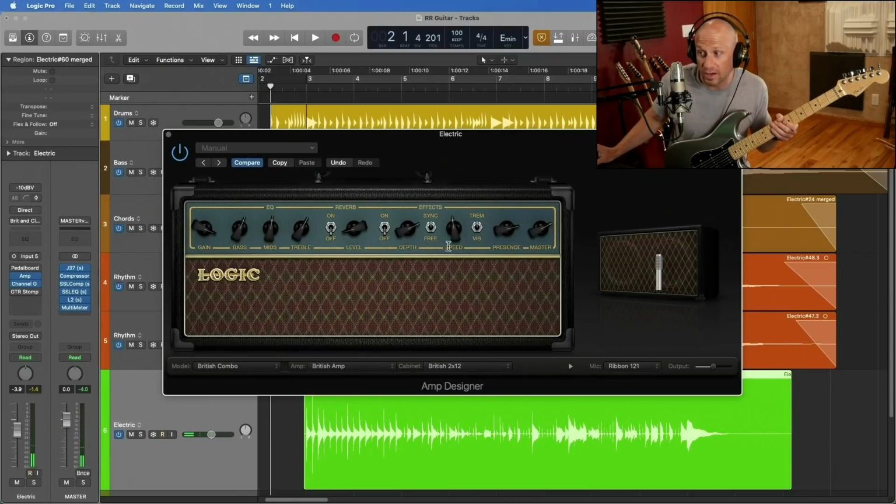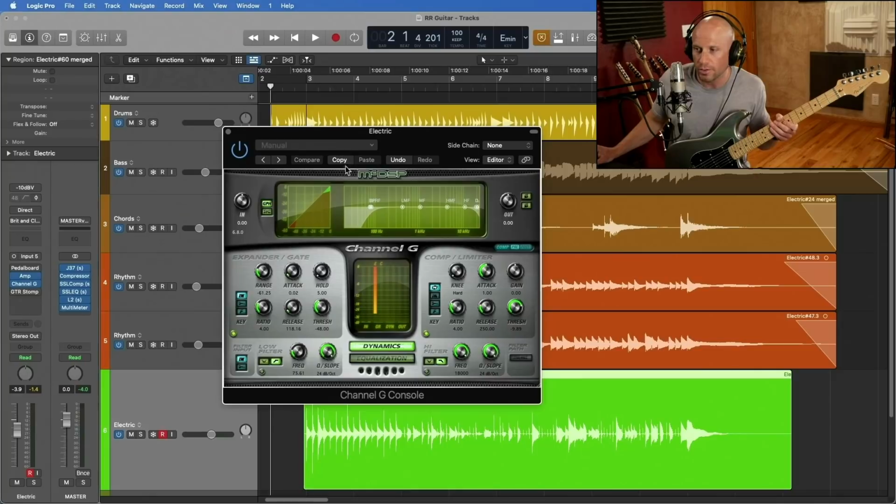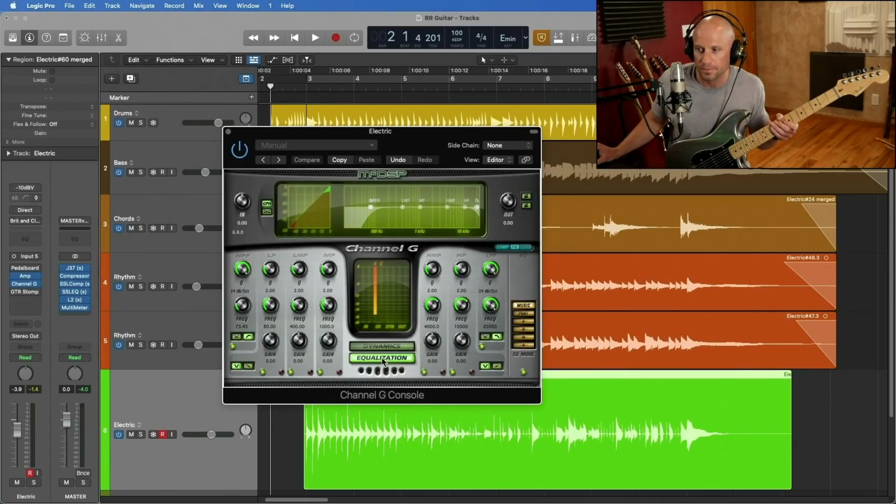I have the reverb off and all effects off here because the next thing I've got going on in my chain is a gate, an expander, just to get rid of some of the noise. If I turn this off, you hear a little bit of hiss if you're listening to headphones. But I've taken care to make sure that this doesn't take away from the detail I want to communicate with my fingers. So that's very key. I've also rolled off my lows, starting at about 75 hertz, and you can see that here. There isn't a lot with a standard tuned guitar that is relevant below 80 hertz. And similarly, to create a bit of warmth, I have taken off the very highs. Not much exists up there with most amp models anyway, but I'm just doing that to be safe.